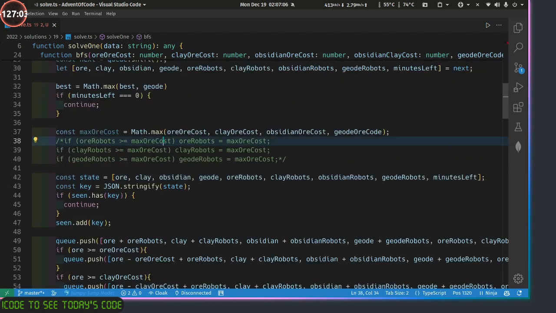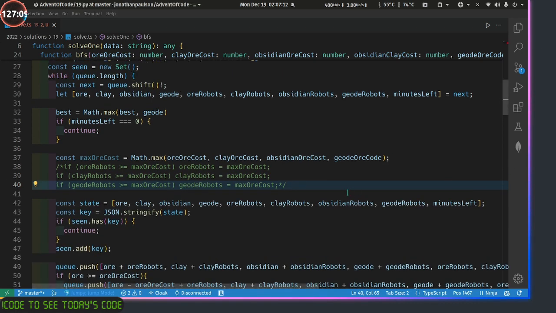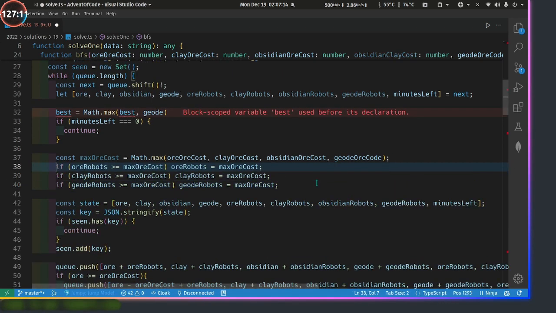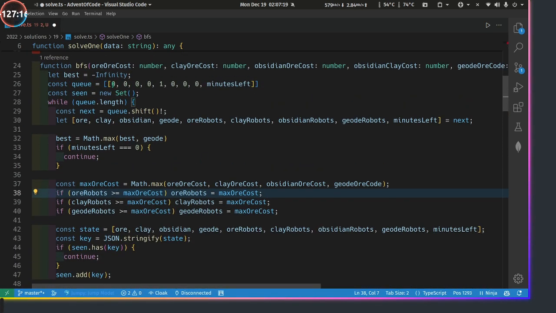We love an infinite loop. And we do need more of this. So we have 0, 0, 0, 0, 1 ore bot, 0 the others. And it's left right there.